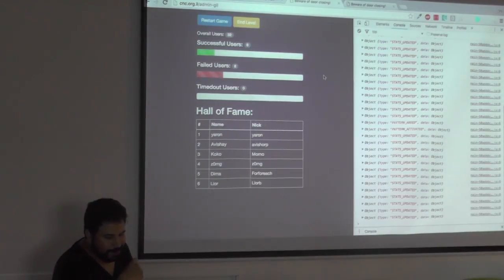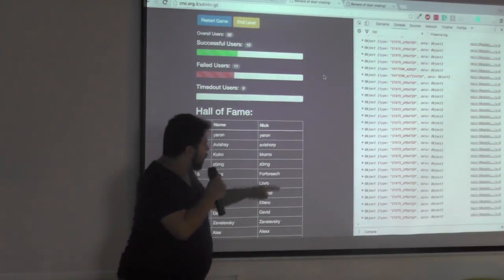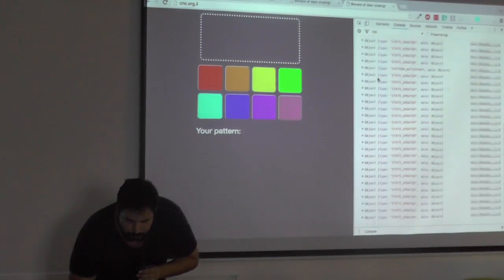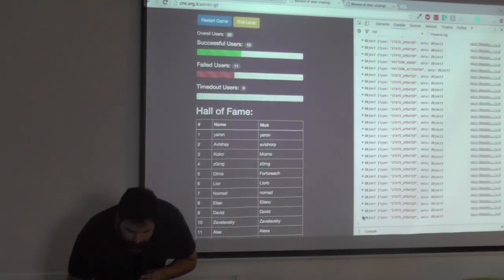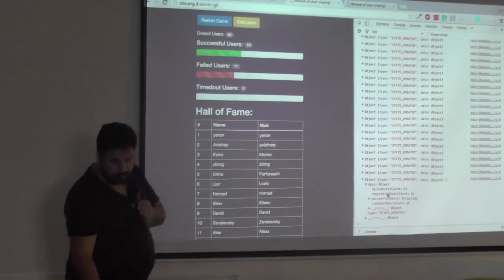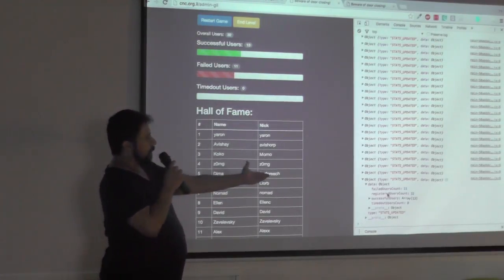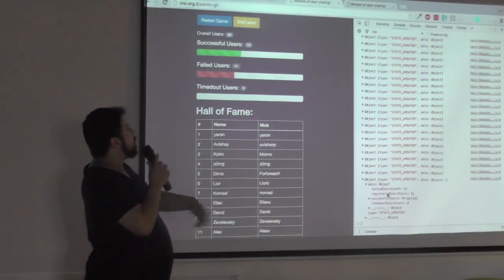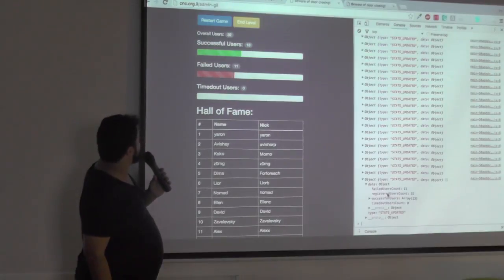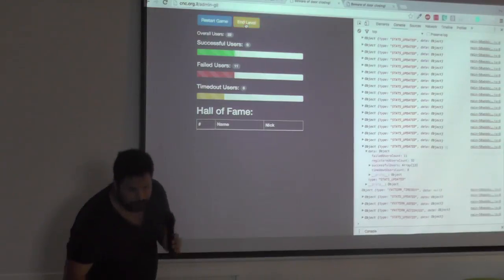Okay, we already have 8 failed users. By the way, I'd like you to see all of those actions that are running. Everything in the WebSocket that comes, stat update. We can actually get and see the data here. That's the beauty part about this, because we have all the actions, all the log is just in front of us. We can actually see our application is open right now. So right now we have Yaron in first place. So let's end this level and go to the next level. It's going to be a little bit harder now.